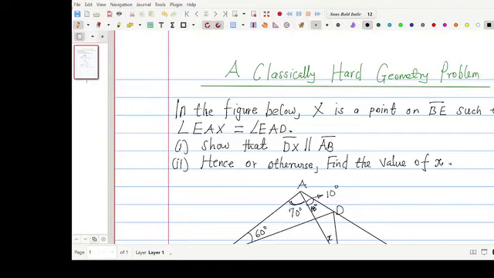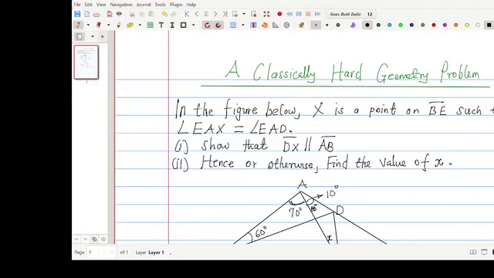A couple of months ago, a student of mine walked up to me demanding the solution of this particular problem. I must be honest with you. At the initial stage, when I took the problem from him, I was unable to solve it. I took it home and carefully scrutinized the problem. That was when I got a solution. All right, so in this video, I want to present the solution to you in a logical and reasonable way. Now let's quickly delve into the solution of this particular problem.